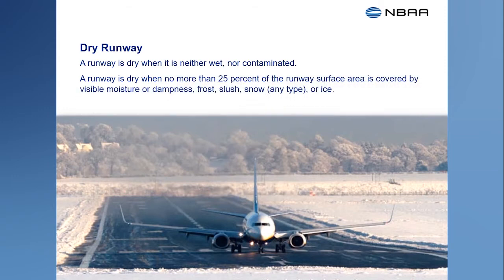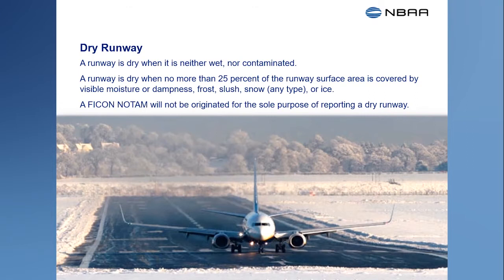So long as no more than 25% of the runway surface is neither contaminated nor wet, the runway is classified as dry. A dry runway will not be reported as such in field condition NOTAMs, nor will the runway condition code for dry be assigned, unless there's a reportable contamination in another portion of the runway.